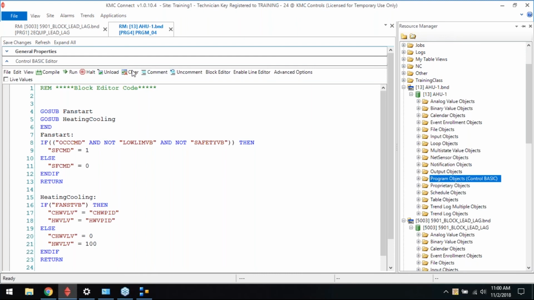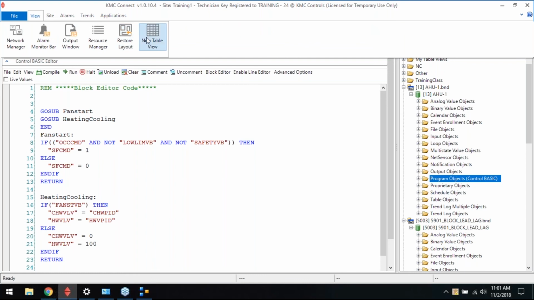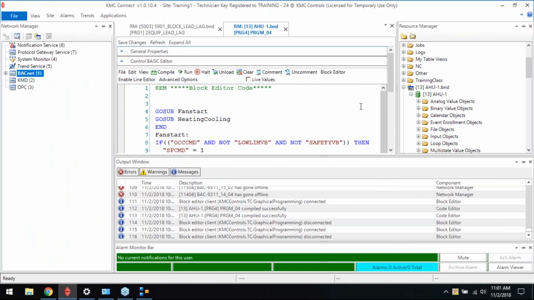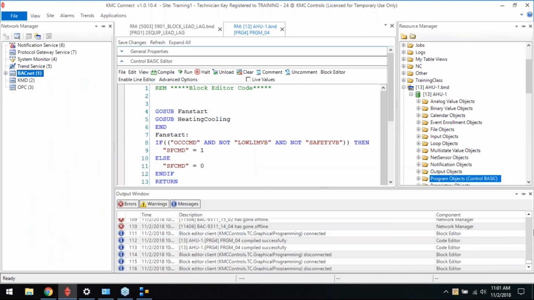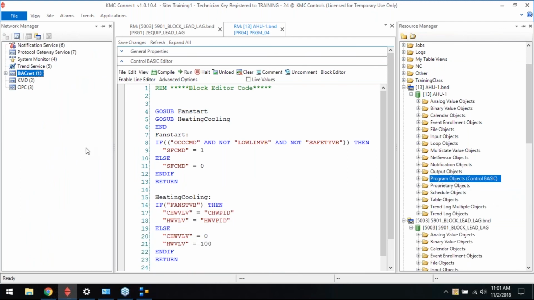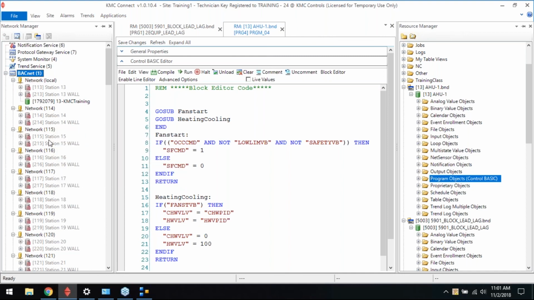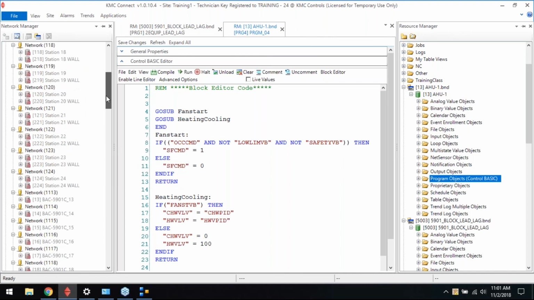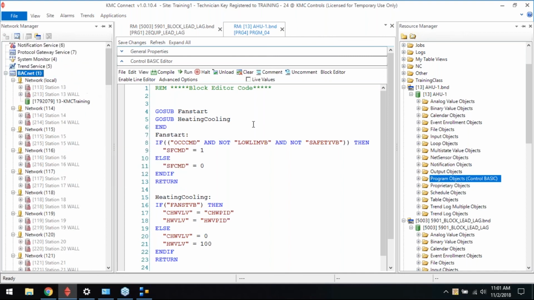Gotcha. Perfect. Kind of moving with that, can you write block code to override a fan that's on a schedule, or things like that? Yes, I suppose you could. You would have to use a priority that would be, obviously, higher than whatever the schedule is. Then it would do that. Gotcha. Perfect. We have another one.